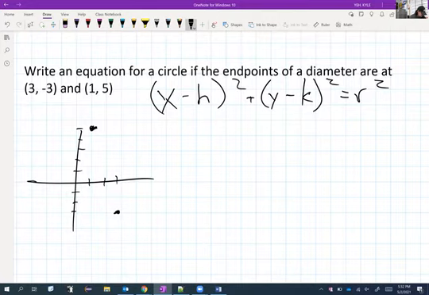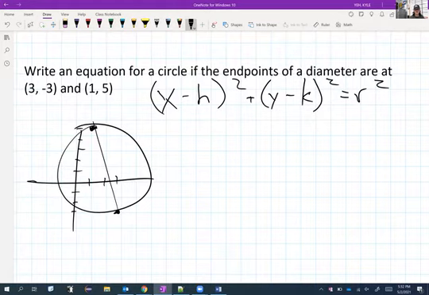Something along that. That is a diameter of the circle. Now, if that's a diameter of a circle, we have an idea what it looks like. Diameter goes one side to the other, straight across. And we know that the center is in the middle of that diameter, and that the radius is that distance right there in red.